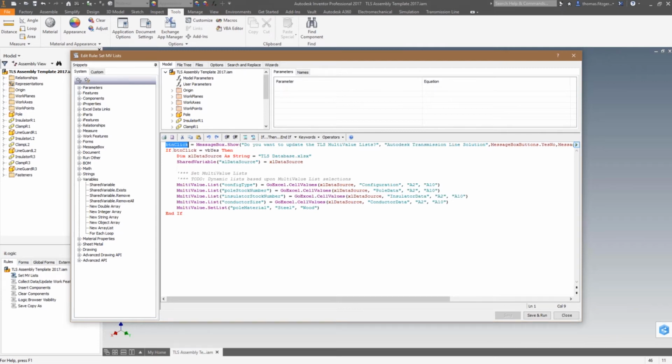And then whatever that value is here, that's what I'm checking for conditional in order to run the rest of this rule. So this is not a shared variable. It's a variable that only exists within this rule, and it's only going to be applied there. So if I need to use the value of that variable in other rules, I would want to use a shared variable to accomplish that, okay?